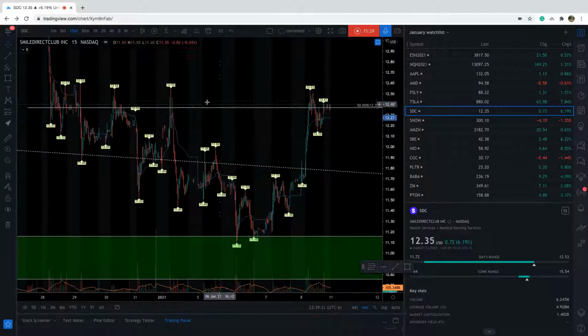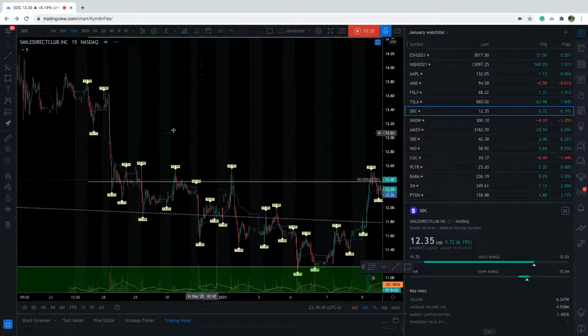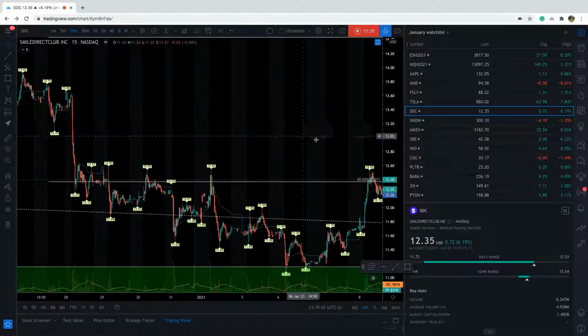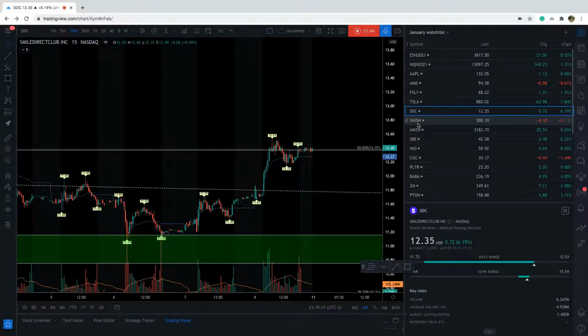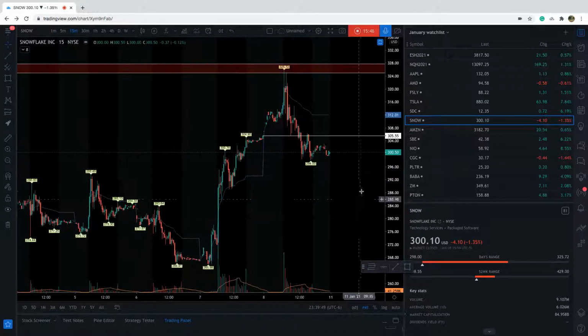So now we're kind of stuck at, this was kind of where sellers stepped in as soon as we break above like 12.6. Pretty clear that we could rally. So pretty good risk to reward there. I have an open trade here for April that's up a decent amount already.